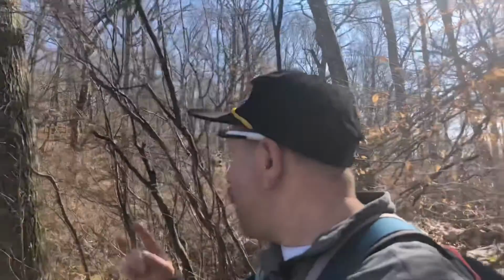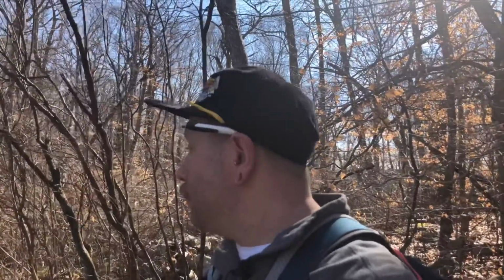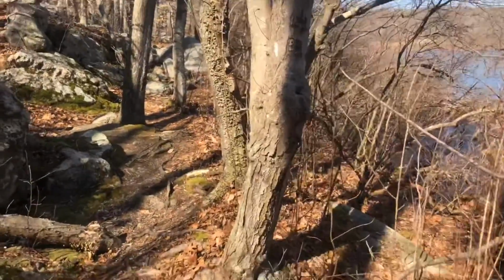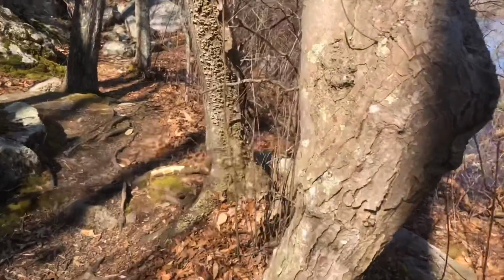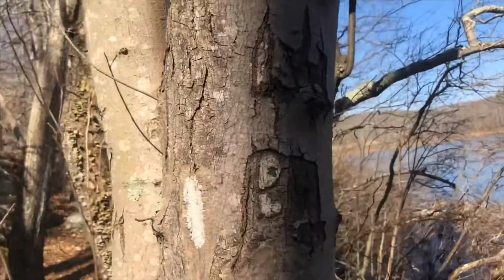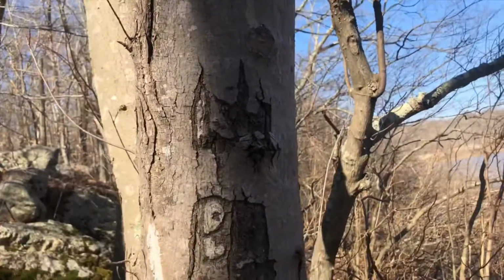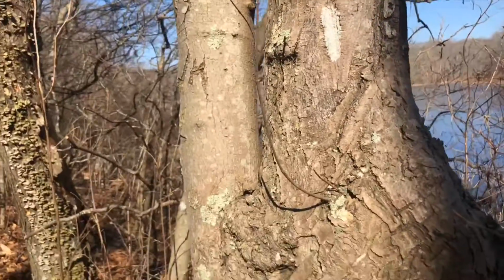I believe I found two things that'll help us on our scavenger hunt. I believe this is a name carved into a tree. And then right behind it is our second mushroom. What do you think? Do you think that's a name? I think it was once. That's like a black metal band name scratched in there.